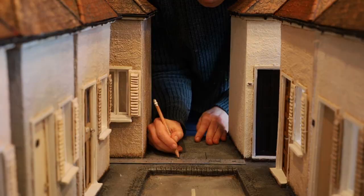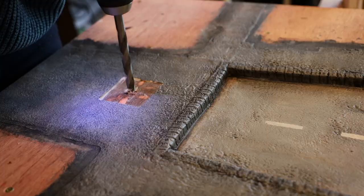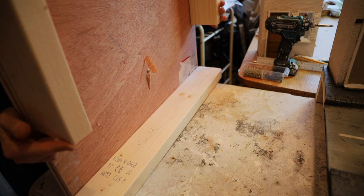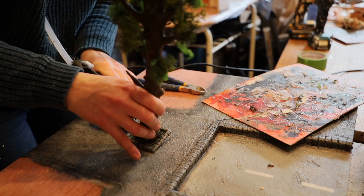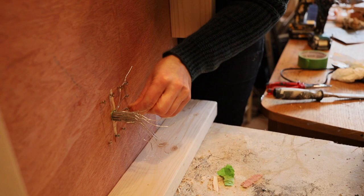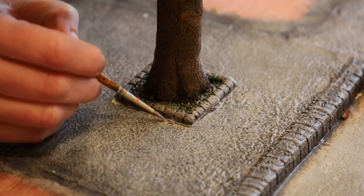Then I marked on my set where the base of the tree should sit and removed the grout in that area. I drilled a big hole in the center of my square and added some screws underneath. Once I passed the wire through the hole and hot glued the base onto the board, I can go underneath and use those wires to tighten it up even more. I know I overdid it with the screws, but I can guarantee my tree hasn't moved the slightest. I did some touch-up with acrylic paint and placed my houses back on the set.